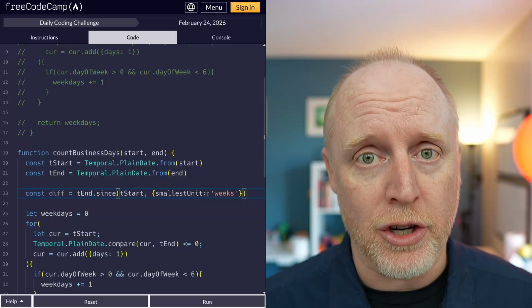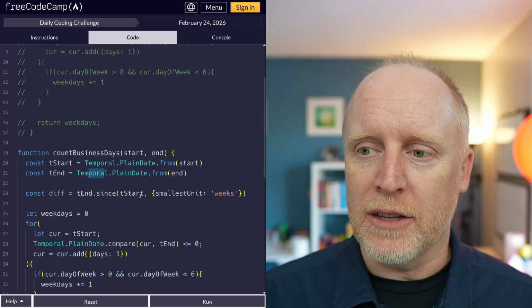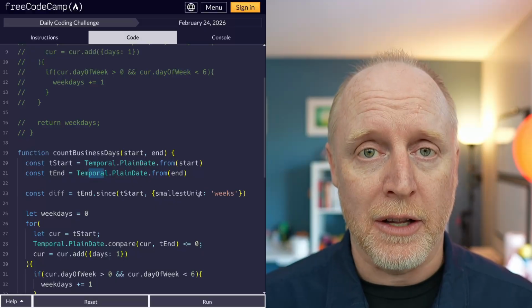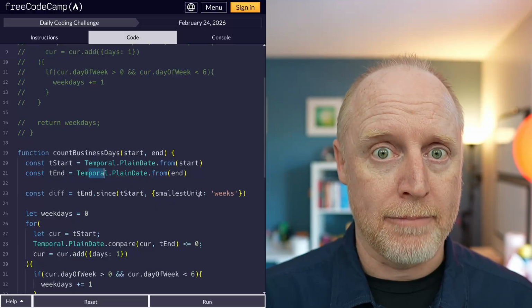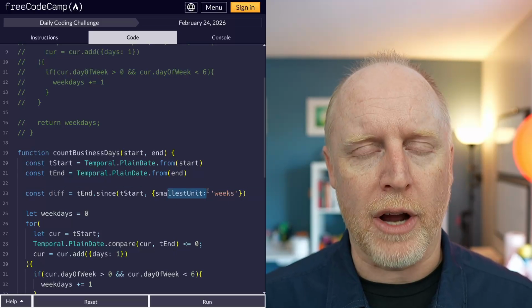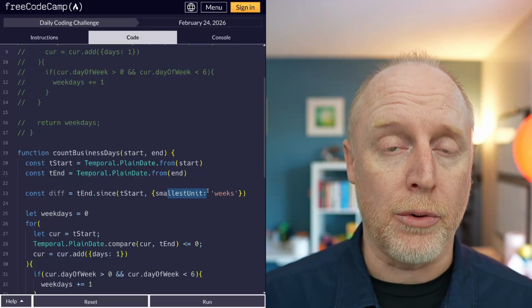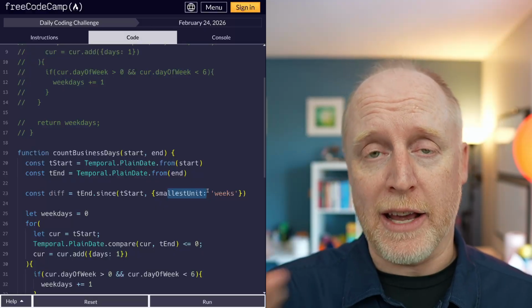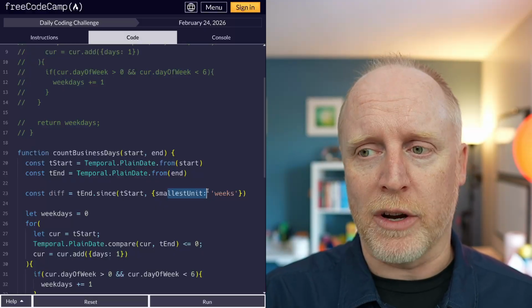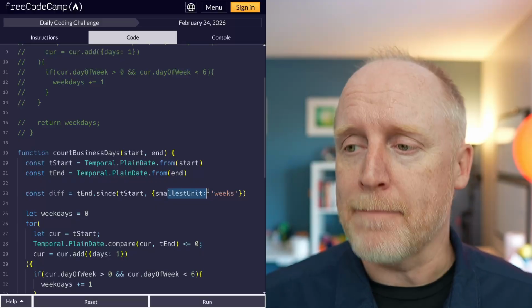It will be an integer, because what the Temporal API does is it takes this and truncates it. Essentially, it rounds it down, right? It floors it, but truncate and floor, I think there's a subtle difference there. So technically what it's doing is truncating, which is taking whatever is after the decimal and just getting rid of it, throwing it away, okay?